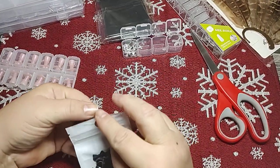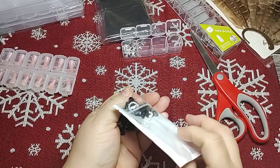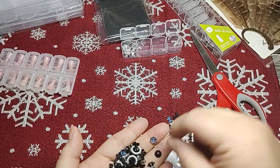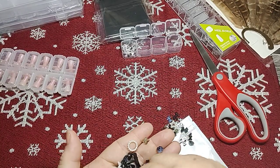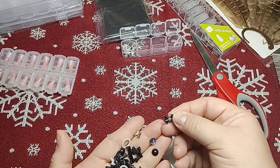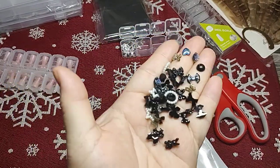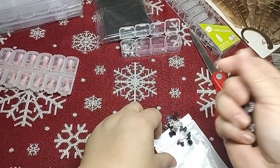Here's a mixed set of charms that we've got here. I think it was a black set. So there's a few different things in here. There's some blue roses, dots, bows, some butterflies. There's these little round crystals. The bows have... what the hell is that? Oh, they say Chanel. Oh, okay, excuse me. A heart. So it's a variety pack of black charms for the nails.